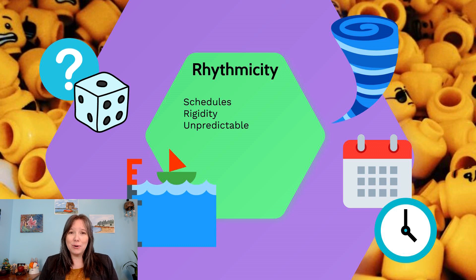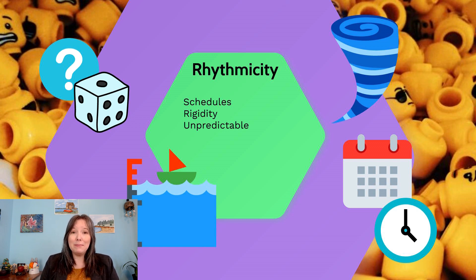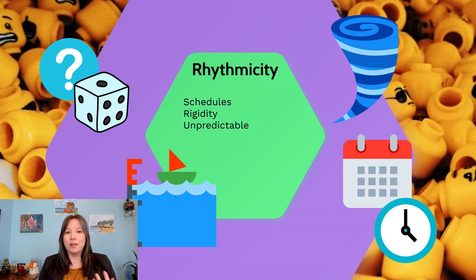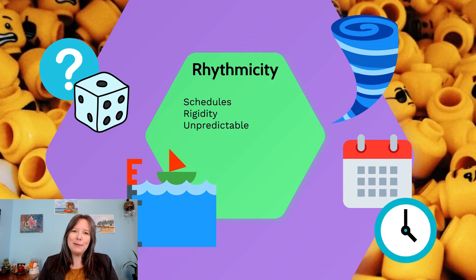As we move into childhood and adolescence, we can see rhythmicity play out differently. The more spontaneous individual might be hungry at different times, poking around the fridge at midnight, or struggling to stick to a sleep schedule. Versus the overly rigid person who becomes very uncomfortable when things are shaken up. Rhythmicity is often only discussed in infancy, but we can see these patterns play out across the lifespan.